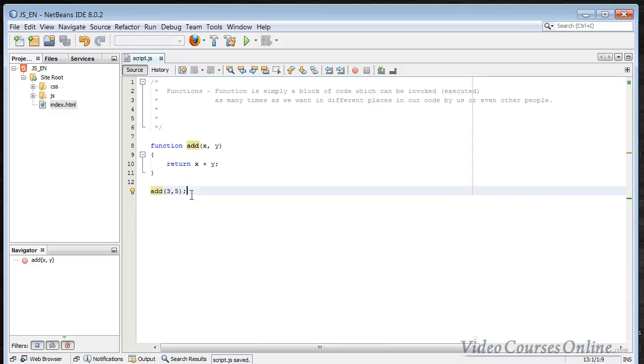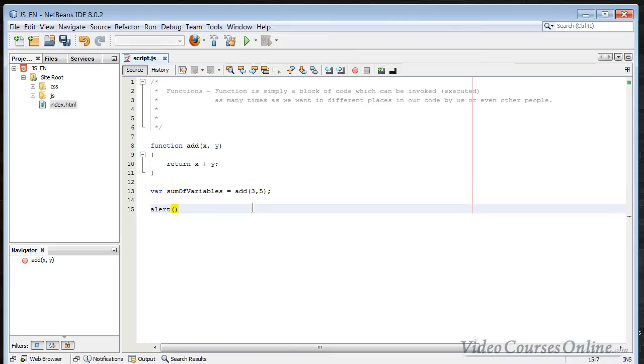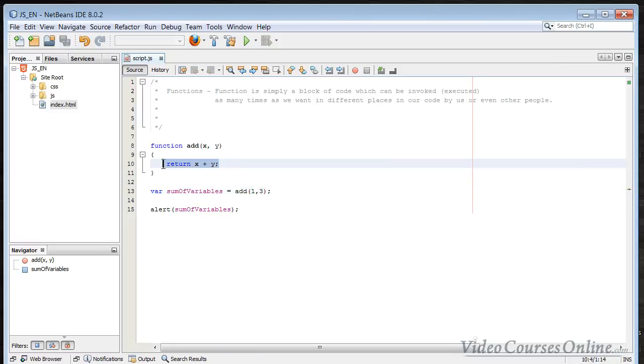And now here we have what? The result of the operation after the return word. So it's a. We can check it. We can, for example, do something like sum of variables, and then we can alert them. As you can see, we have got now a, and we can change now this result pretty fast by just sending different arguments. Of course, these arguments can also be variables and other things like that, okay? We just do some operations here on them.